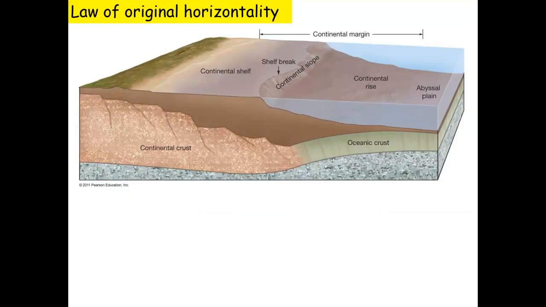The law of original horizontality has to do with the orientation of that sheet of sedimentary rocks that was described by the law of lateral continuity. It has to do with the fact that most sediments are deposited on or near the continental shelf, which is the extension of the continents that is presently submerged by the seas, even though it's underlain by continental material. The actual slope of a typical continental shelf is on the order of a fraction of a degree. It's very nearly horizontal.